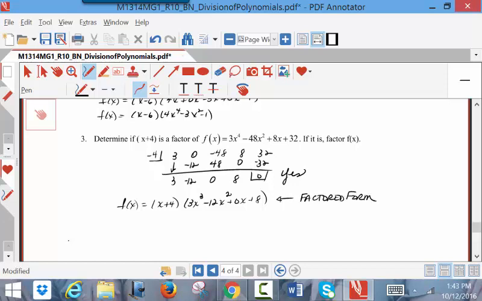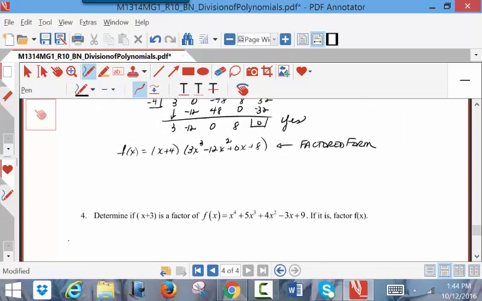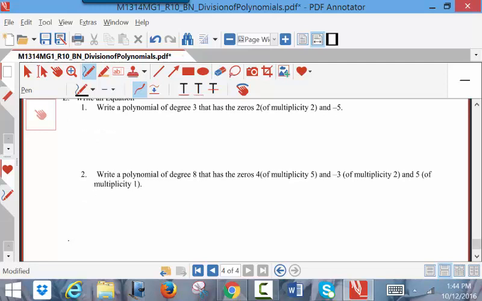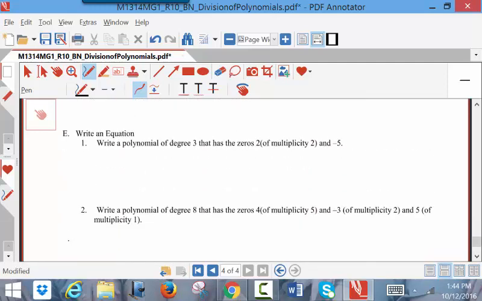So really, there's going to be more than one answer blank in your homework. The answer is yes, it can be factored, and that is the factored form. So be careful you know how to answer it. What else do I have down here? Some more stuff. We'll go to the write the equation next time. No, we don't. Let's do it right now.